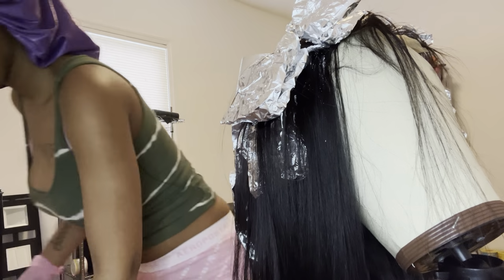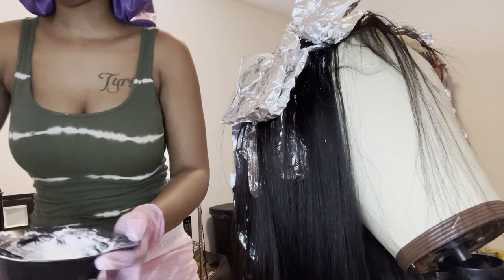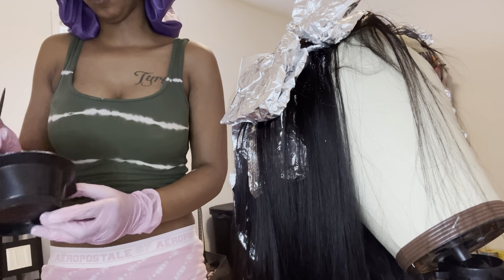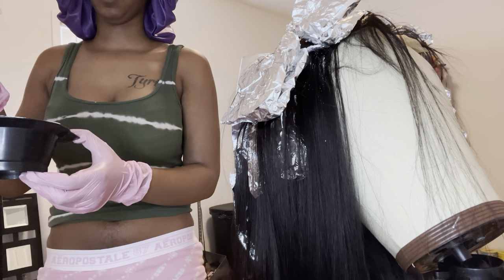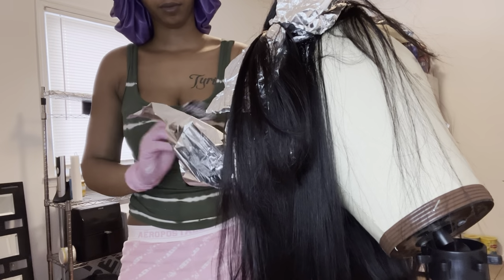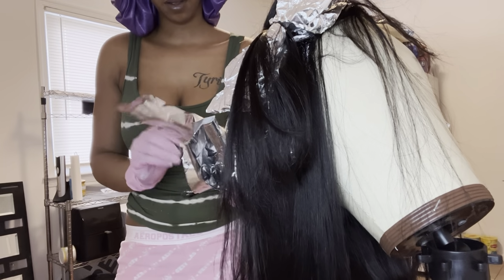The consistency needs to be like icing, like I told you on the last video, but not too thick, so y'all can still spread it out, and do not be patting it all hard on the lace. You do not want it to bleed through and bleach there, especially if you're doing little highlights like how I'm doing. So make sure you're doing it lightly, tapping it, but making sure you still get it on there.